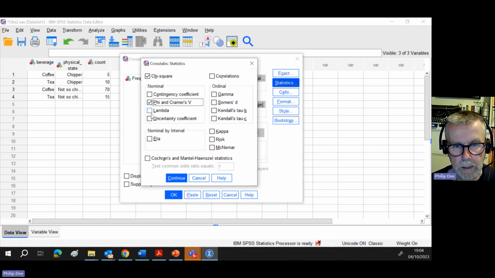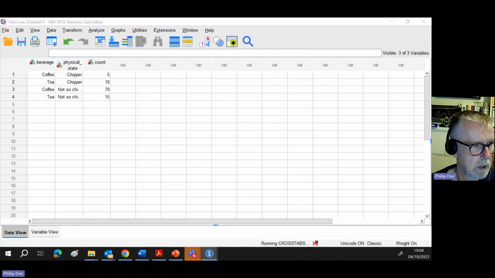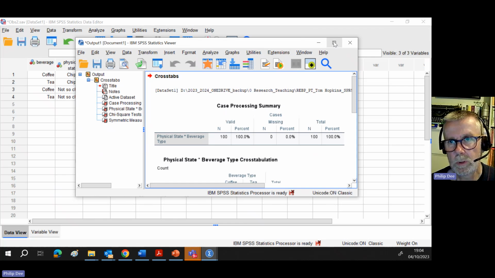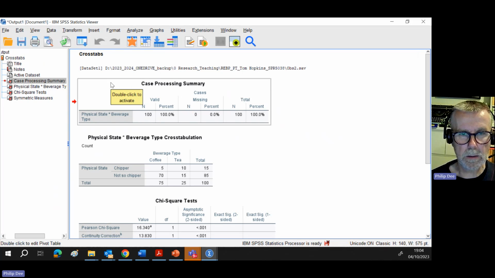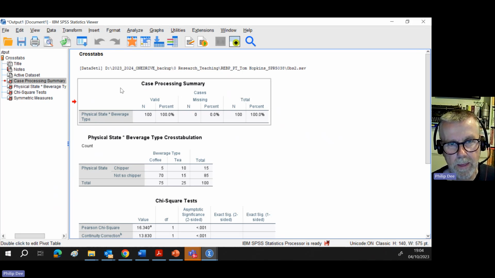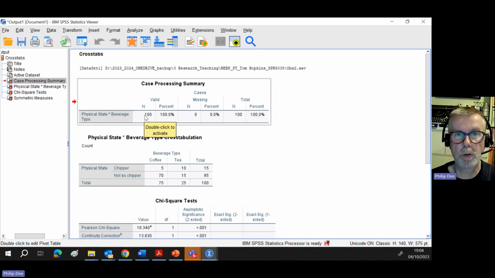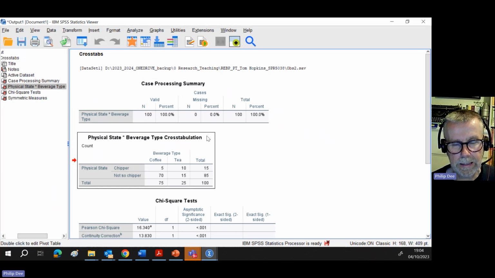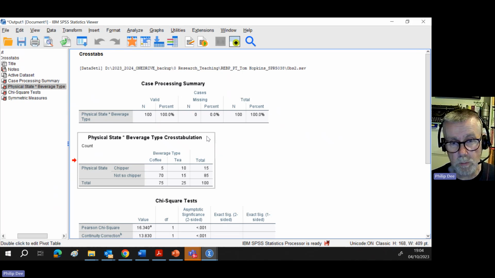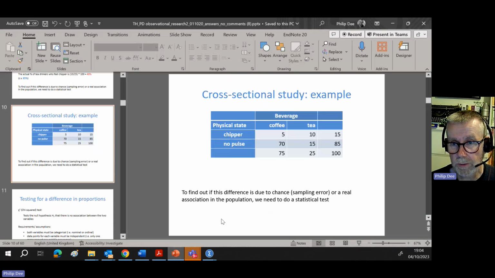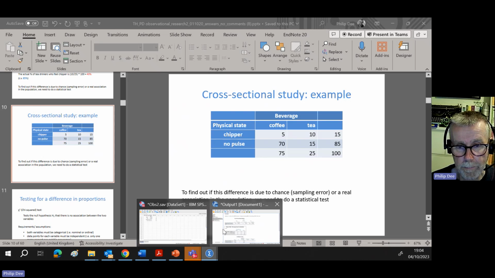So they're the only two things. I click continue, click OK, and then SPSS produces a table of outcome with 4 tables. The only one we really want to focus on is the third one down, but I will quickly look at the others. The first table reassures me that I did do my job correctly. I ensured that SPSS knew that counts was a frequency. So that tells me that it knows that I have 100 values, which it's considered good. The second table is SPSS now arranging the contingency table, what is called a cross tabulation, in a form that I recognize, and I would definitely check this with my original data. And if I look at my original data, yep, it's all the same. So I'm happy with that.